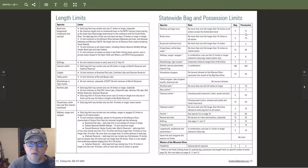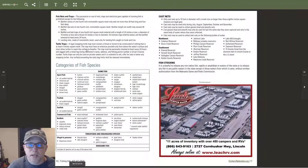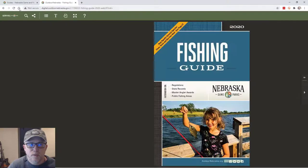So if you have a vacation, you're doing 5 days of fishing and you catch five fish on 3 days, then you need to make sure you've eaten a few of those because you're not supposed to have more than 12 at a time in your possession. This is for rainbow and tiger trout. That's how that works. And then there's a lot of rules about baits, where you can use minnows, that kind of thing. So again, this is just a great resource for figuring out what you can do and answering your questions.